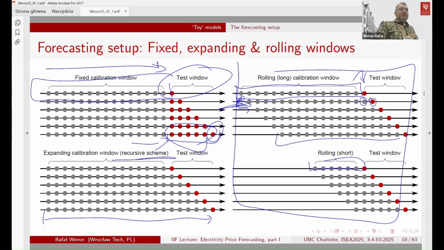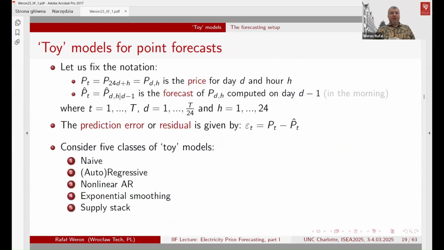In such a case, you can use this kind of setup, and every once in a while you can recalibrate your model. This is typically done for hyperparameters in large machine learning models, where the hyperparameter space is so huge that doing it every day will be really time-consuming and maybe not feasible for some models. So you do it only once in a while, but then you retrain the weights themselves on a daily basis.